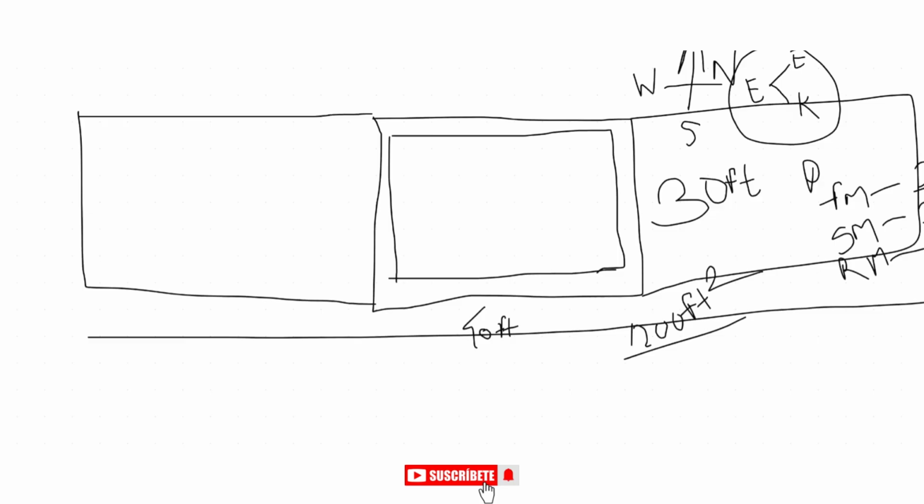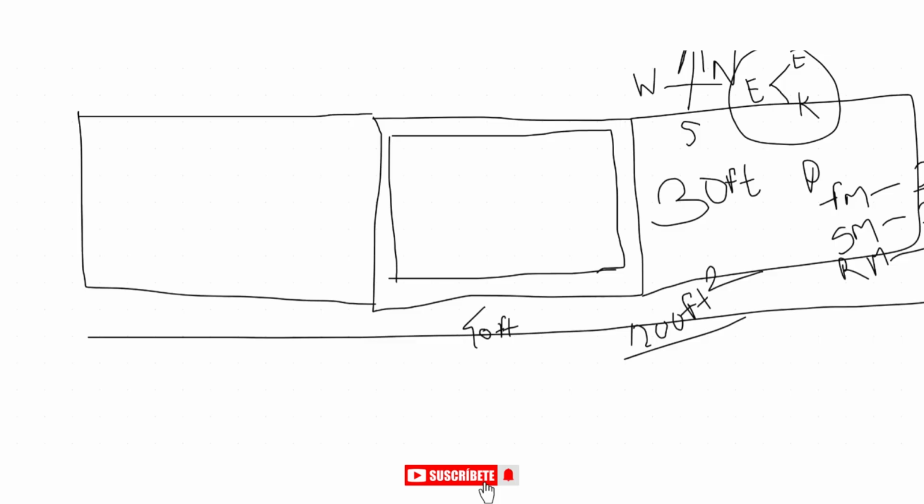So we have to consider the neutral part. It should not be much more and it should not be much less. So what I'll suggest is keep at least 1 meter margin from the front side, and from the rest you can put 1 meter if the client is allowing you, if it is okay with him. So you can keep it like that. Otherwise, you can put 0.5, 0.5 at least from the side and rear margin. At least that much margin should be left on that plot area.